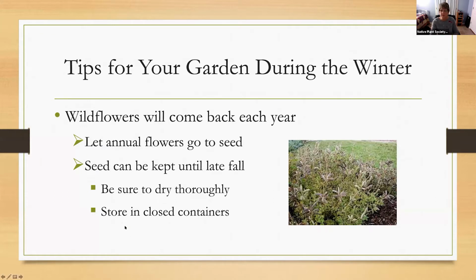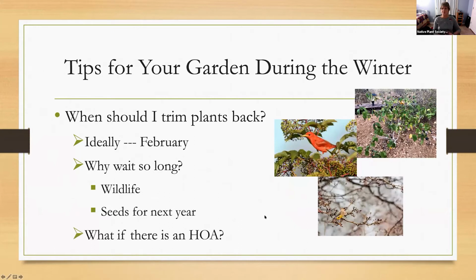But of course, once these totally dry, the annuals, they're pretty easy to pull out of the ground. Like I said, most of my presentation is going to really focus on the bigger perennials and shrubs. I guess I have a lot of those in my garden, so that's what I kind of think about.